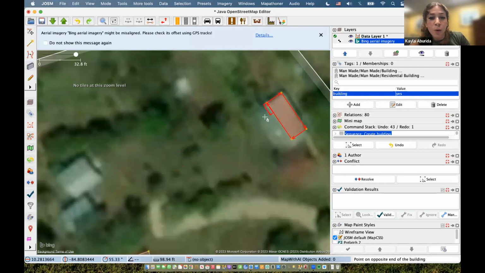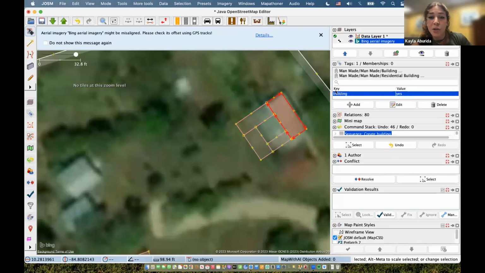So I'm going to create 4 polygons. Once you've created your 4 polygons, you're going to go to the selection button, and for Mac at least, you press Command to select multiple things.